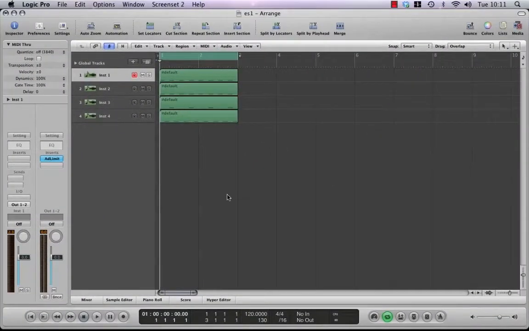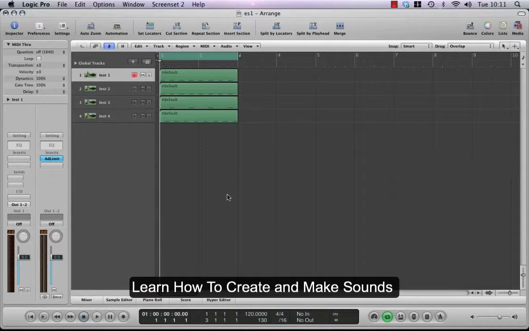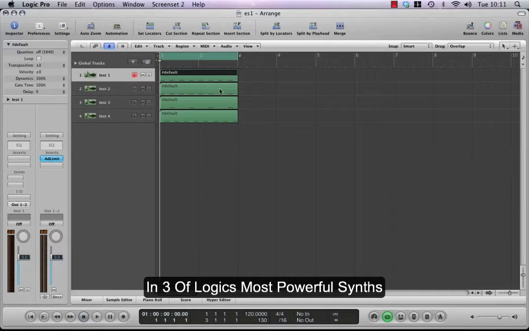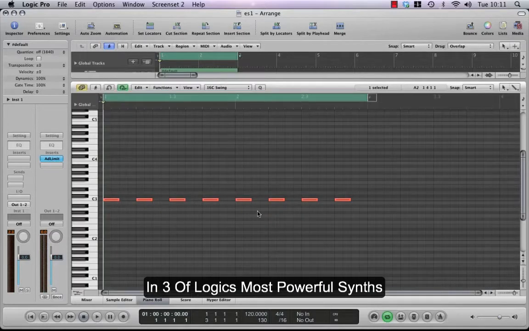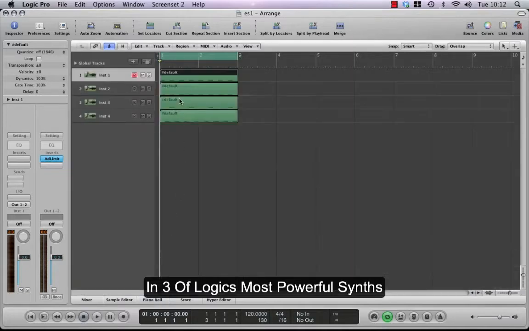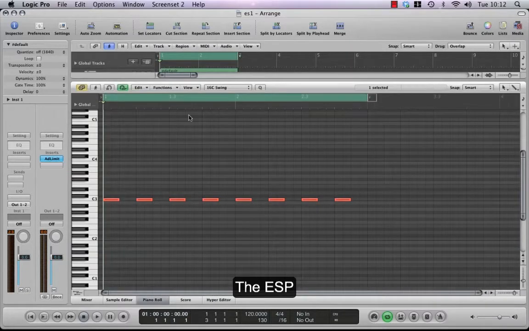What we're going to look at next is the capabilities that the ES1 offers us in recreating some retro drum sounds. So what we're going to do is I've programmed a really simple loop, and that's going to consist of a kick drum here. This is actually going to be the drone of the kick drum. I've got another MIDI file showing exactly the same pattern. This is going to be the attacky part of the kick drum. So we're going to make two elements of a kick.